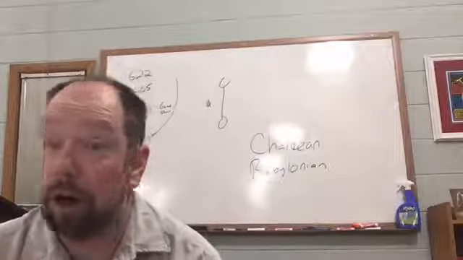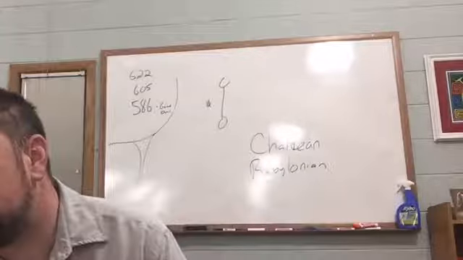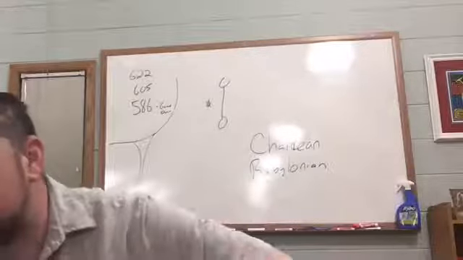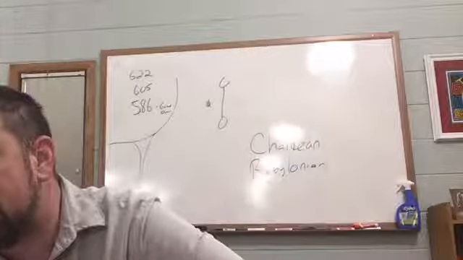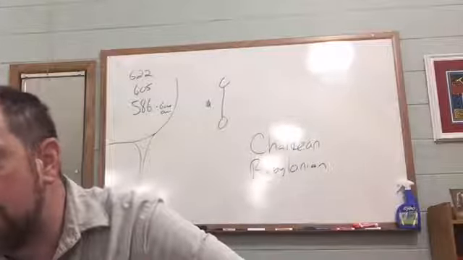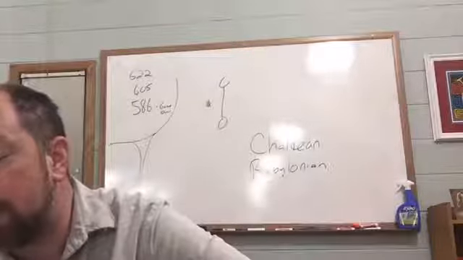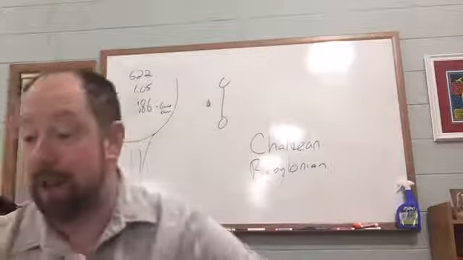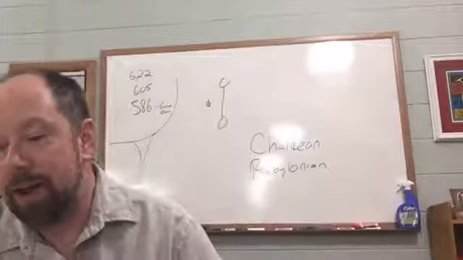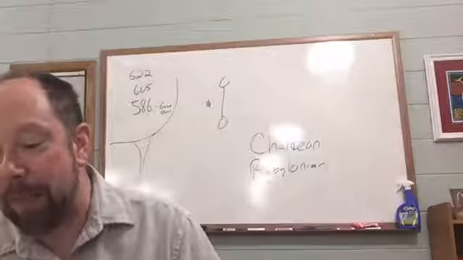So, translation is the fun art. When Jeremiah had come to the dungeon cells and remained there many days, King Zedekiah sent for him and received him. The king questioned him secretly in his house and said, Is there any word from the Lord? Jeremiah said, There is. Then he said, You shall be delivered into the hand of the king of Babylon.